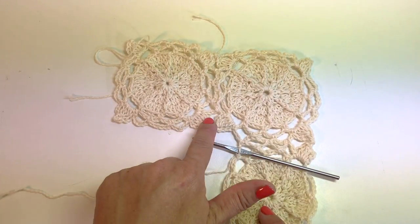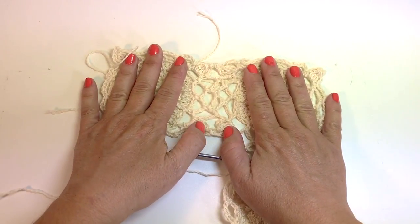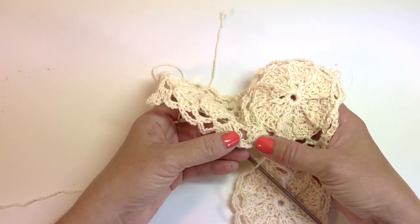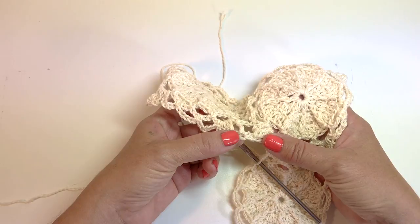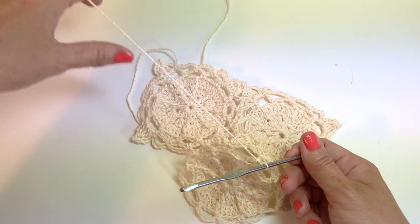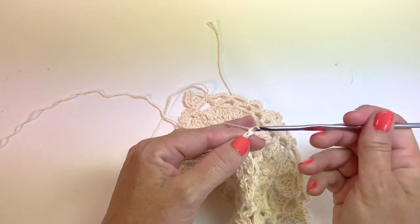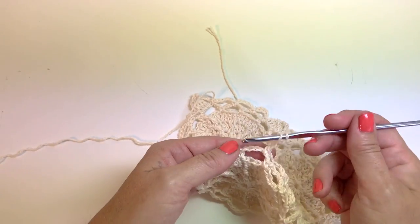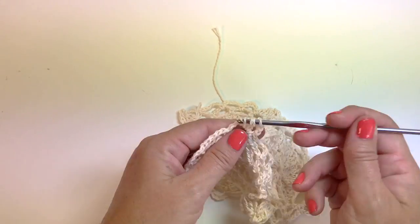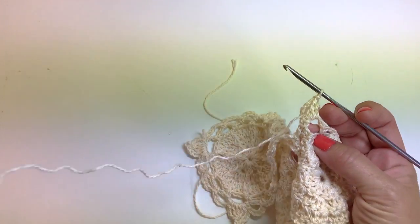And now we're ready to work a corner that joins into a corner that's already been joined into. So what I wanted to point out is that the spot where we joined these 2 picots together is where we're going to join every picot going forward. So let's start our corner so you can see what I'm talking about. We're going to chain 3, double crochet cluster, okay, chain 1. We're ready to do our picot in the corner.